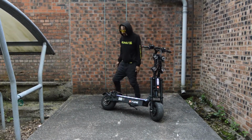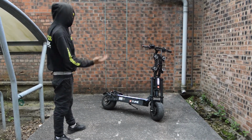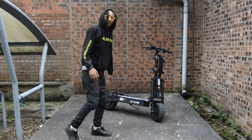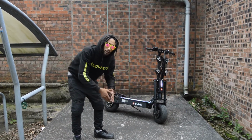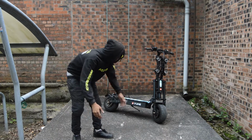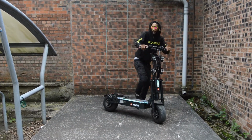Yeah, I like this scooter. I like this scooter a lot. So there you have it, the Yume X7 8,000 watt scooter. What more do I say? Let's ride it, let's go. Let's catch man riding off into the sunset.